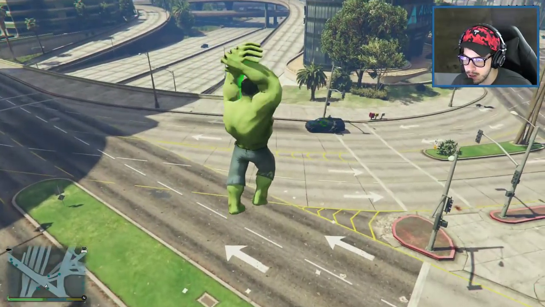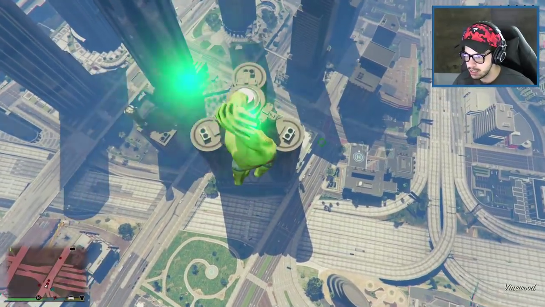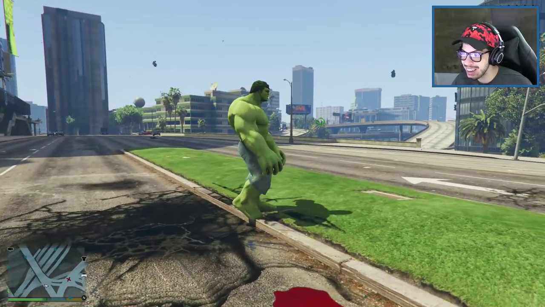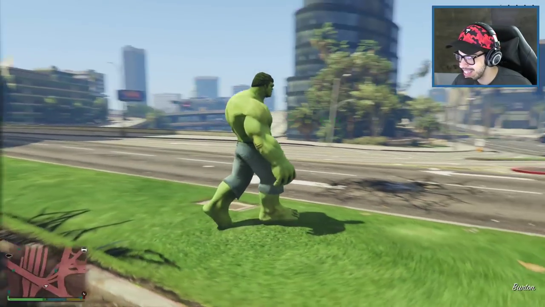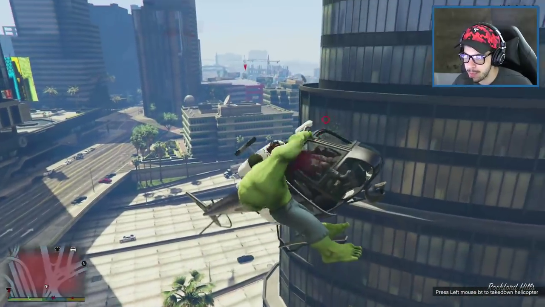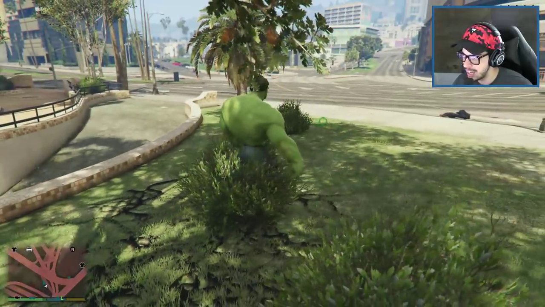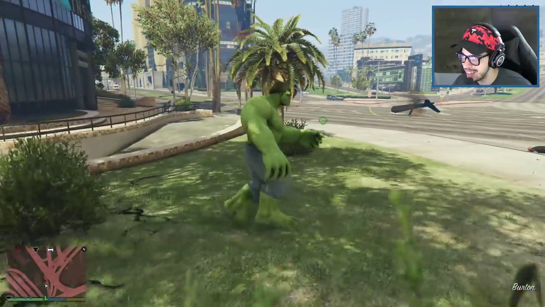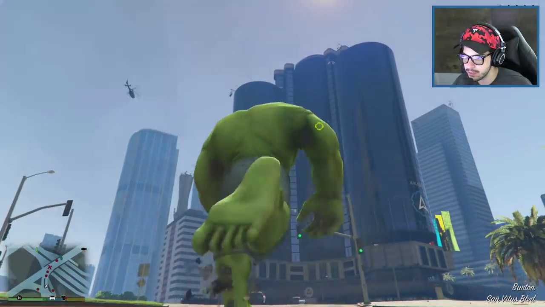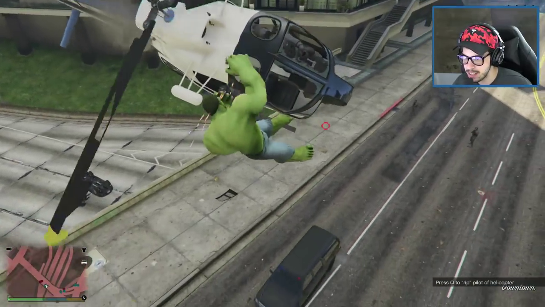Also want to show you that you can slam with the atomic blast on the way down. So all the way up here. Boom! Look how far everything flew. That is so sweet. Okay, let's do this again. Rip the pilot out, smash it to bits. Oh man, goodness. All right, let's jump up here one more time, smash this helicopter to bits.